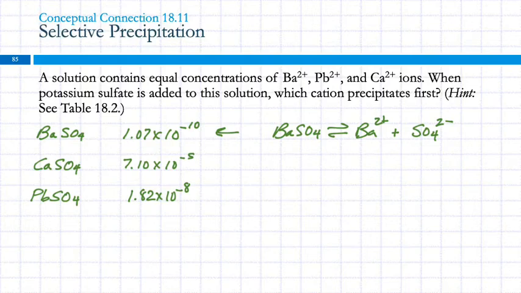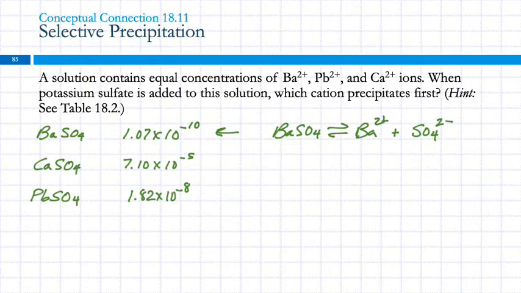Any questions? Yes. Is that dependent on how much potassium sulfate you added, and would they precipitate sequentially if you had an excess of potassium sulfate? If you do it carefully, you can precipitate the barium as a solid, and you can decant and separate off the solution, which then would contain calcium and lead ions. And you can add more sulfate, precipitate the lead, decant off the solution, which has the calcium ions, and then you could precipitate those. If you threw it all in at once, would it precipitate? Yes. If you threw in a large excess of sulfate, all three of them would precipitate.